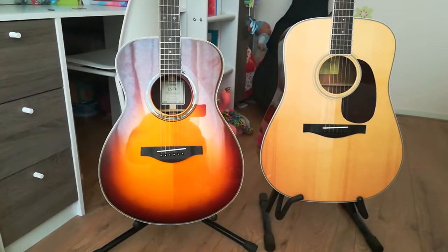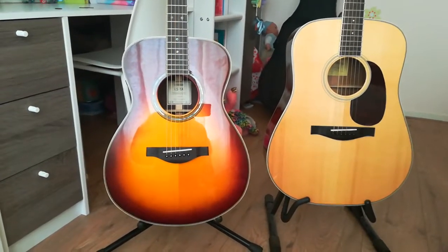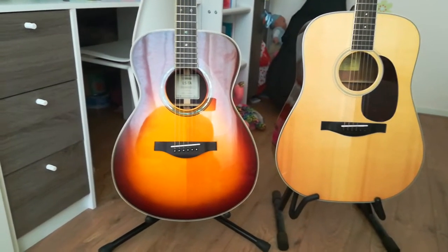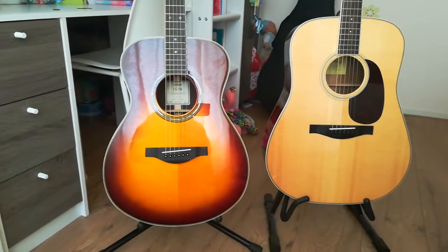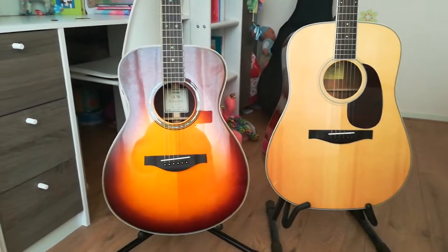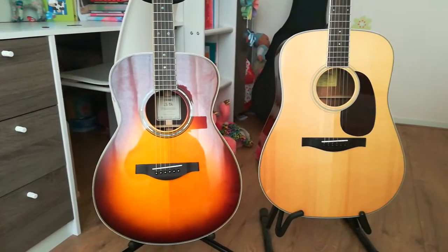Another thing that makes the Yamaha a little bit more suitable for the fingerstyle play is the tone wood which is used. Both have solid wood top woods. The Dreadnought on the right has a Sitka spruce top, and the Yamaha on the left has an Engelmann spruce top, both solid, both are spruce, but the sound of the Sitka is a little bit more capable of producing nice overtones and good projection of the sound when played very loud and when the wood is really vibrating with maximum capacity.